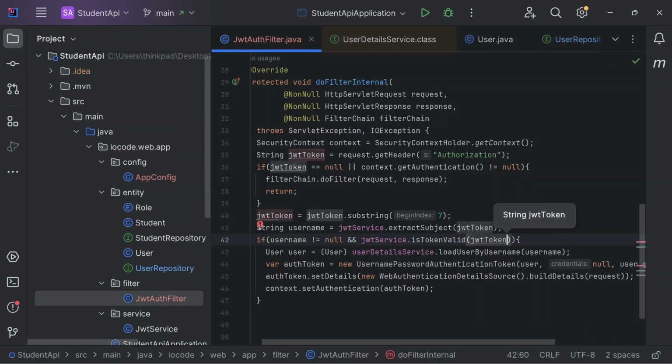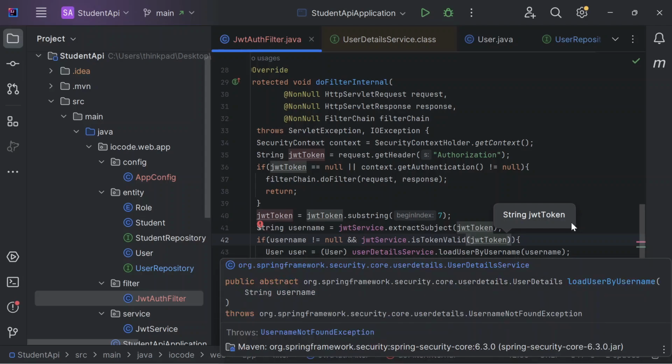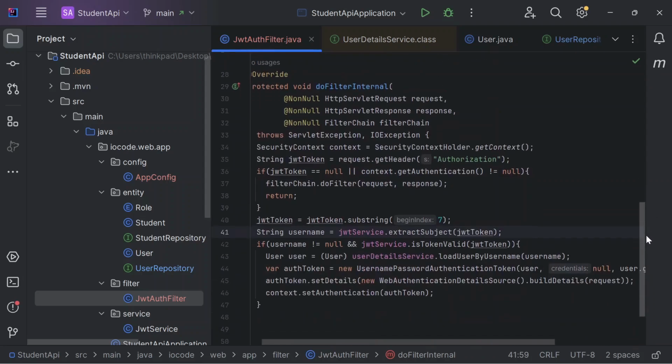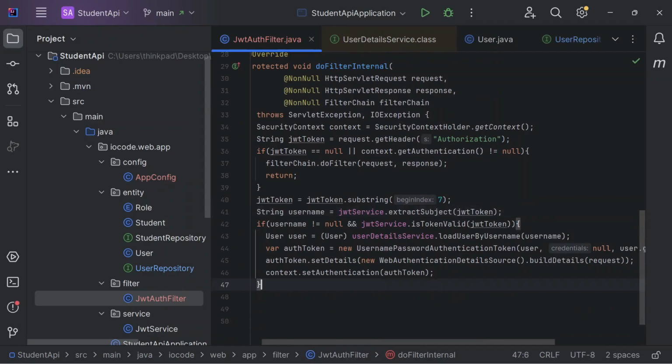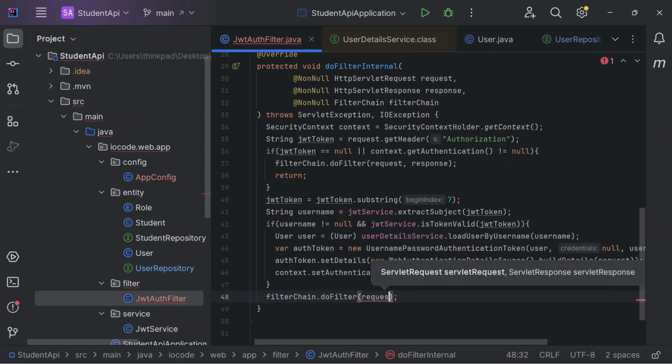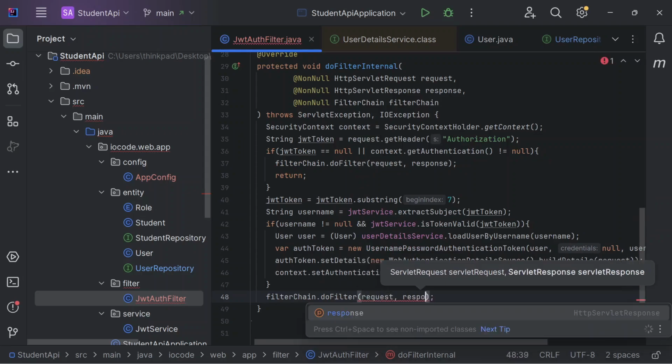This practically ensures that the user gets authenticated only when the JWT token is valid. Okay, now with all of those stated, we'll have to ensure that we delegate the request to the next filter in the chain of commands. So we also have to call our filterChain.doFilter, then we'll pass in our request and our response object.